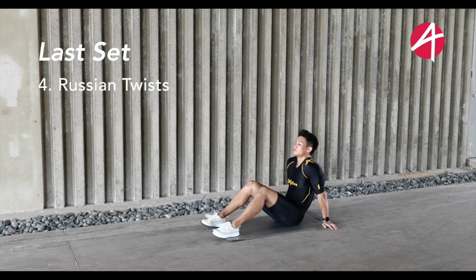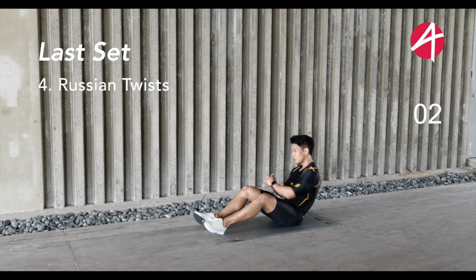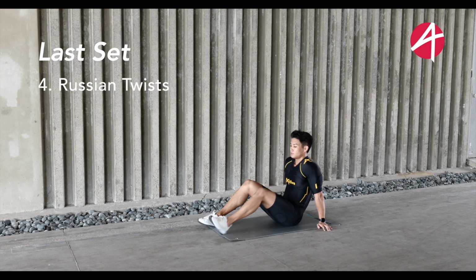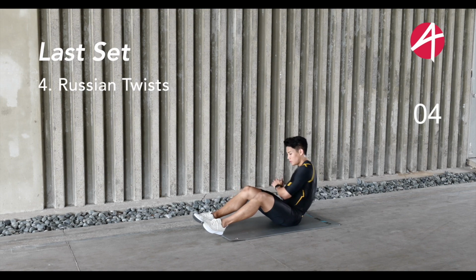Ready for the next round? If you do find this too easy, you may lift those feet up and twist those obliques from left to right. Rest. You have one last round to go. So this is your last round. You may feel a bit tired on those thighs and obliques, but hang in there.